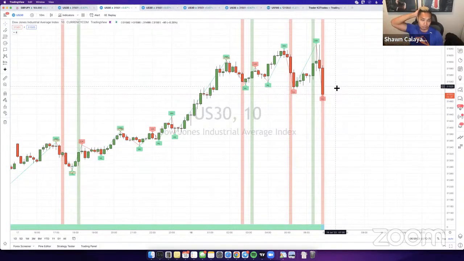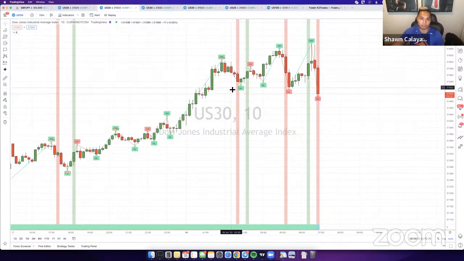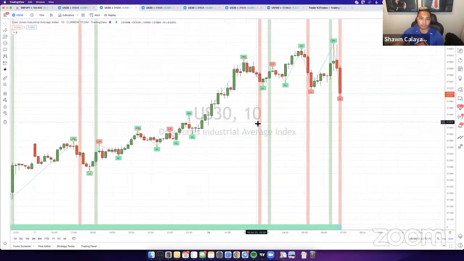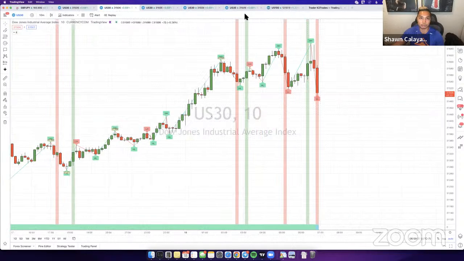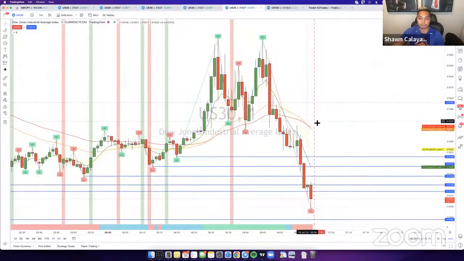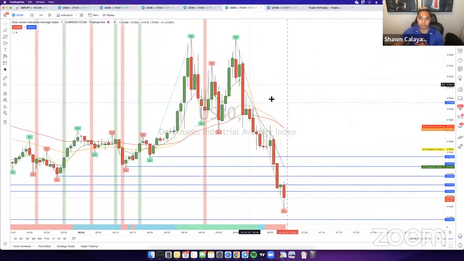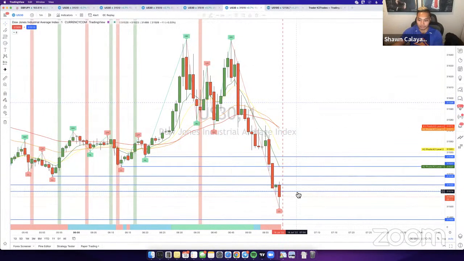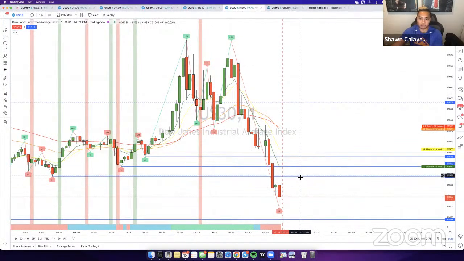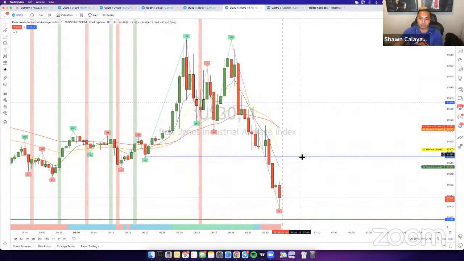Because the thing with me is I don't really put requirements to these things that I'm looking for. But now that I'm trying to teach you guys, I'm looking for ways to explain it to you. A lot of this price action stuff is just stuff that I see by looking at the charts. I don't necessarily put requirements to it. It's just hard to explain, because I don't necessarily look for these things in the market, but for you guys to learn it, I have to show you what to look for specifically.